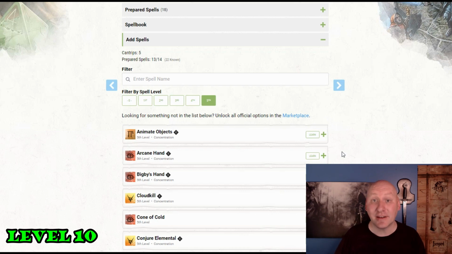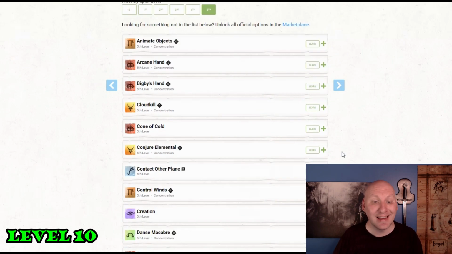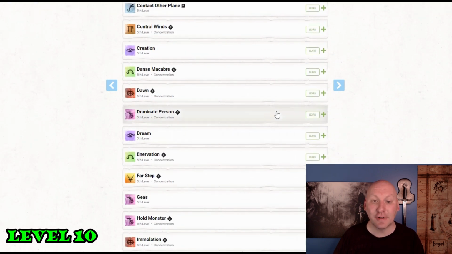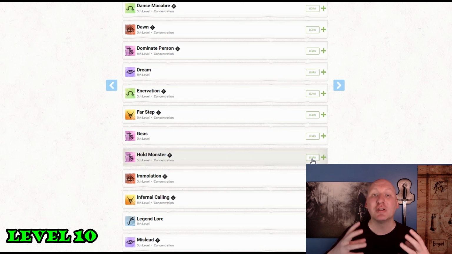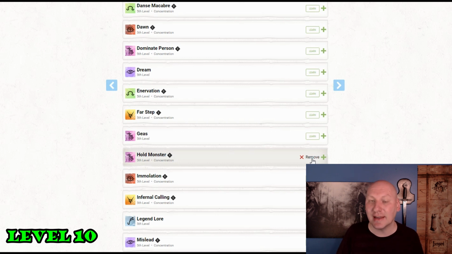But I want to take yet another single target enchantment spell, and there are 2 options here. The first would be Dominate Person, and the second would be Hold Monster. Neither of these spells do I normally love, but with an Enchanter we are doubling the power of them. And once you double the power of them, suddenly they look a whole lot better. I'm going to take Hold Monster though, because Dominate Person requires that the targets be humanoid, and so we can't always use it. But Hold Monster pretty much works on anything.